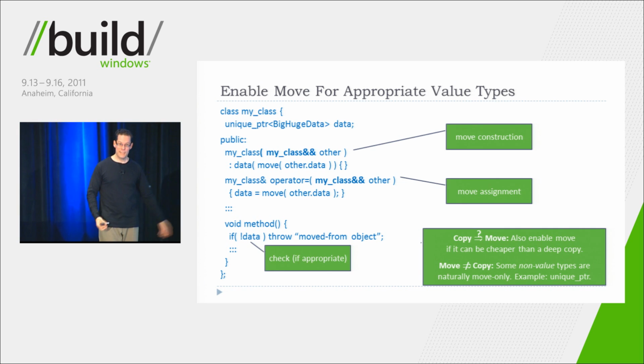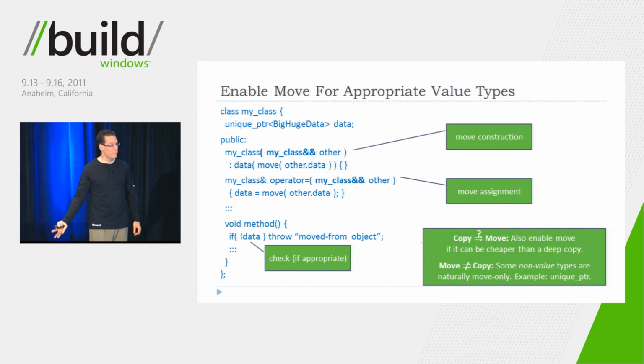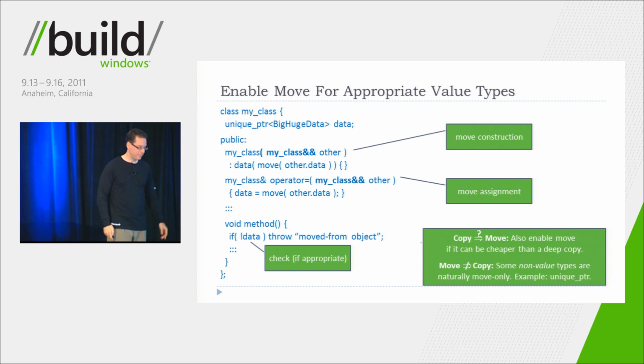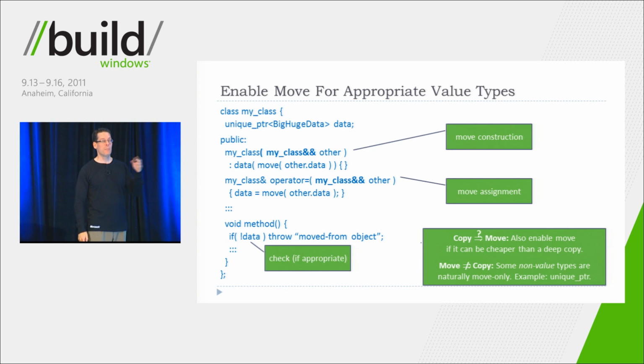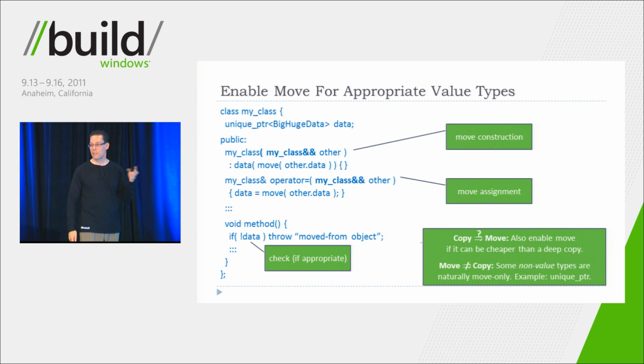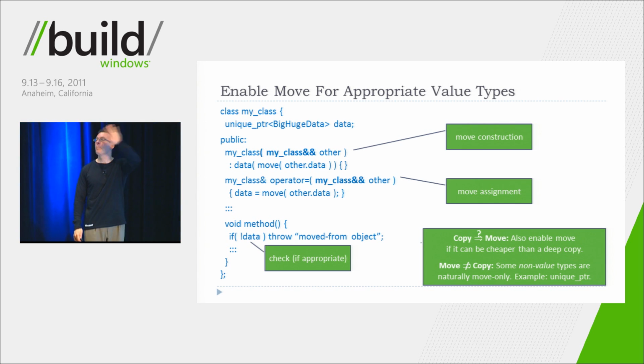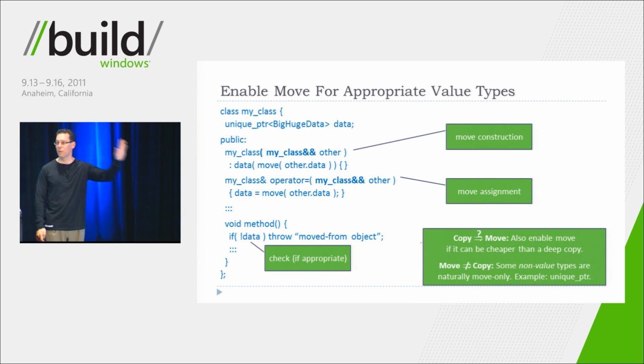So we have move semantics in the language. STL is fully move aware. Vector of unique pointer, move-only type, can't copy it? No problem. Don't try this trick with auto pointer. It's deprecated. For those of you, auto pointer was the unique pointer before there was move semantics, and it tried to kludge it. It shows why you need move semantics. It's no longer part of our universe. It has disappeared. That's not the pointer you're looking for.